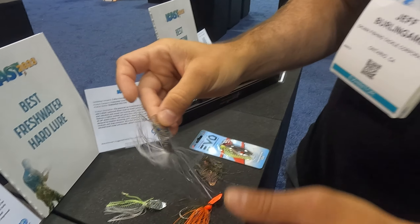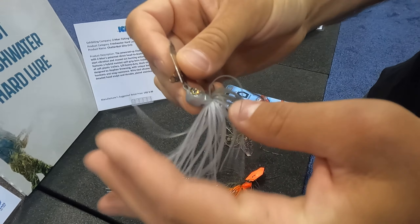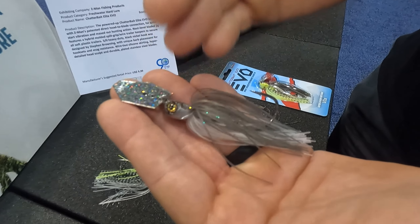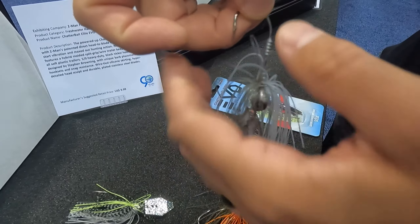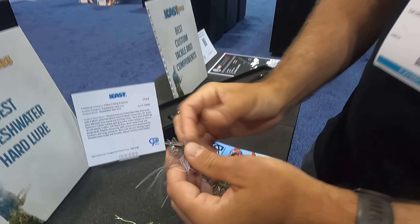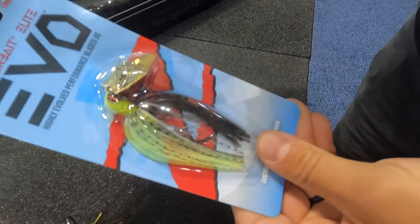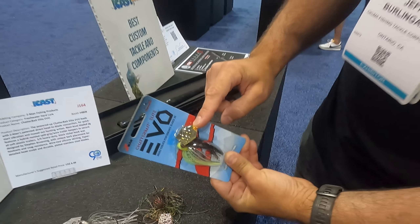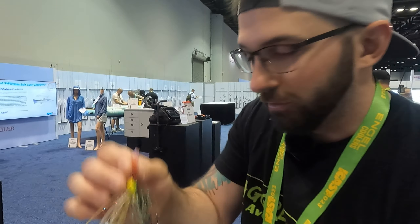This is a huge one other than the glitter — ignore the glitter for a moment. Not a big fan of the glitter. However, the Evo is getting us more of a jackhammer setup. We've got a wire-tied skirt, great material, an awesome hook, and they did the double-up bait keeper holder — both a molded holder and a wire holder for your baits. This is the Evo from Z-Man at $9.99. This is a high-value chatterbait. We love our bladed jigs — this is the one I'm going to get nine of. Overall, this is smash.